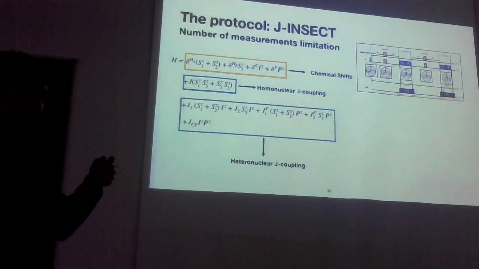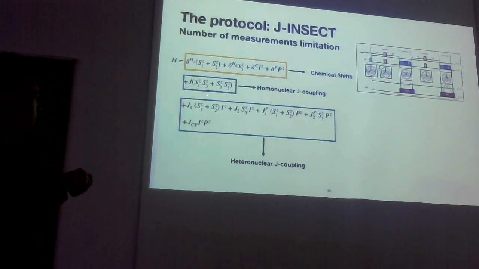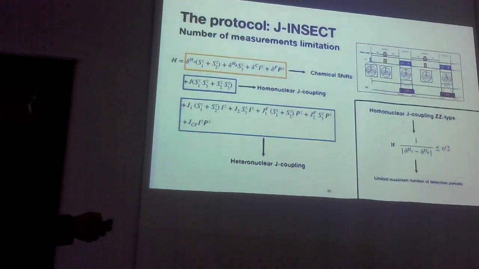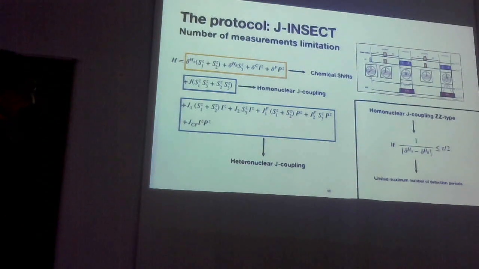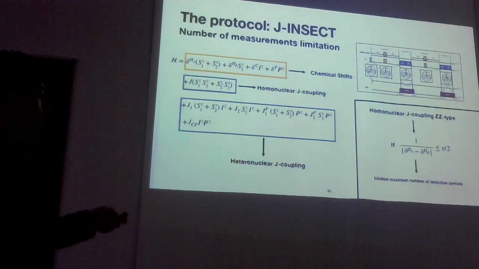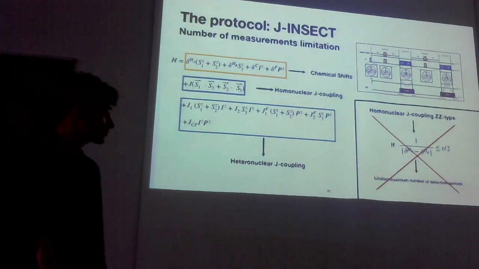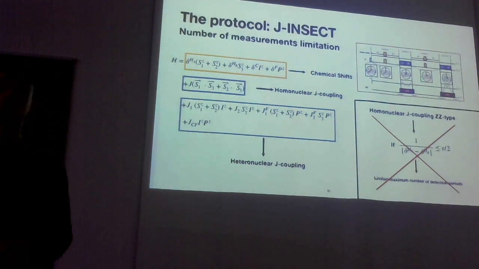But if I squeeze it, there's a condition for this term to be like this, and that condition is this one. So if I want the term to be a ZZ type, tau cannot be smaller than this quantity right here. The reason for that is a rotating wave approximation not being fulfilled. If I reduce tau, there will be a point where this is not true, so this term is no longer of this form, and actually the term is of this other form. This complicates your signal and thus your spectrum a lot, so you are no longer able to extract your information that easily, because you cannot solve your problem analytically.